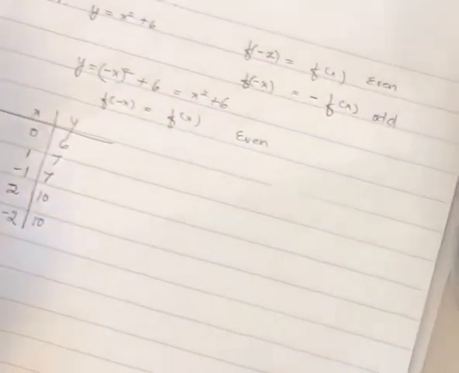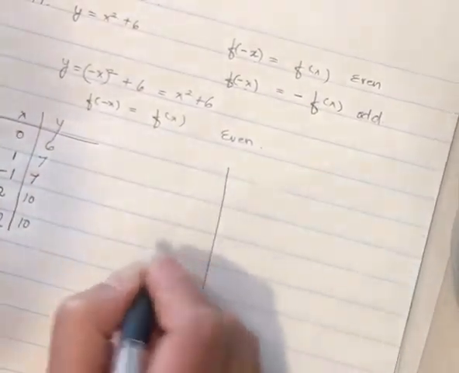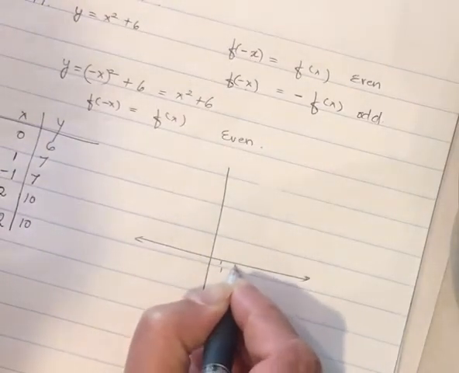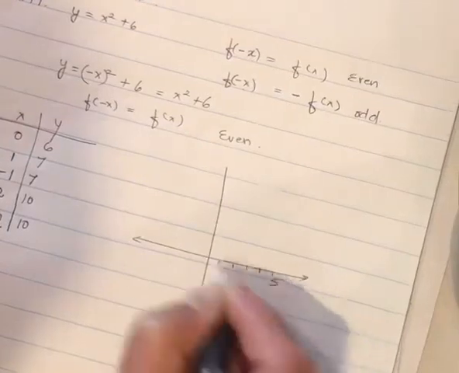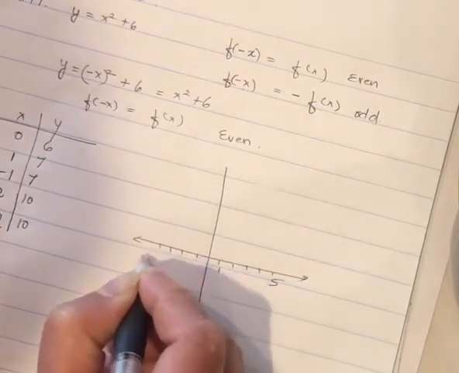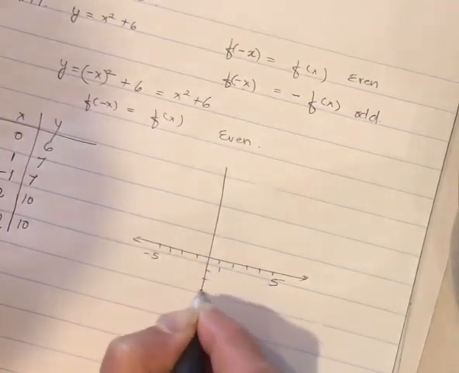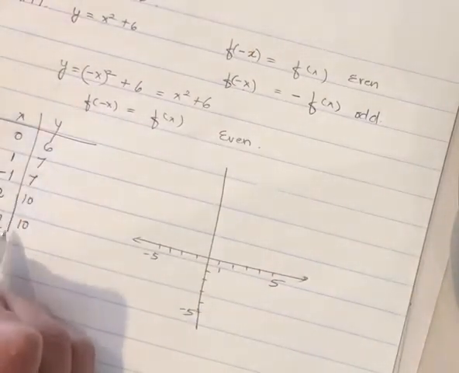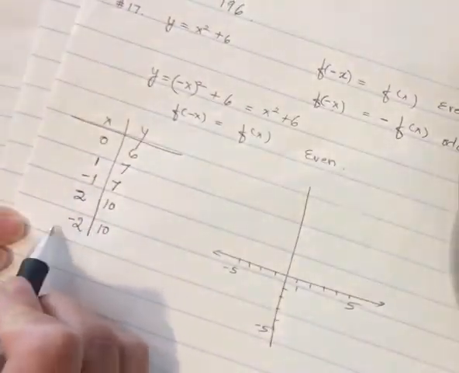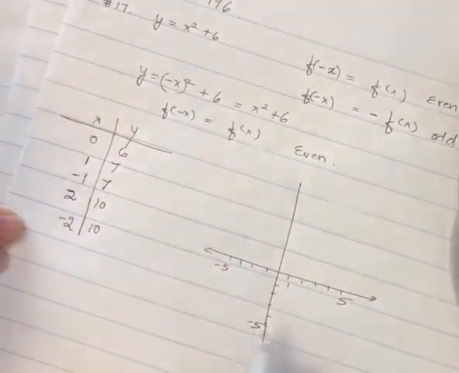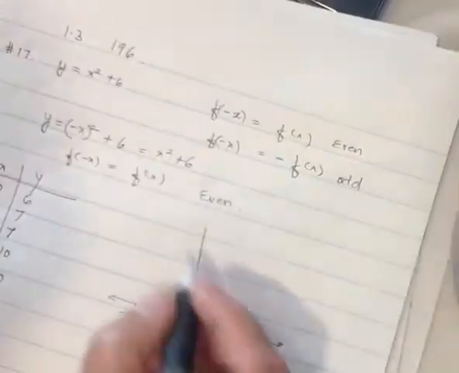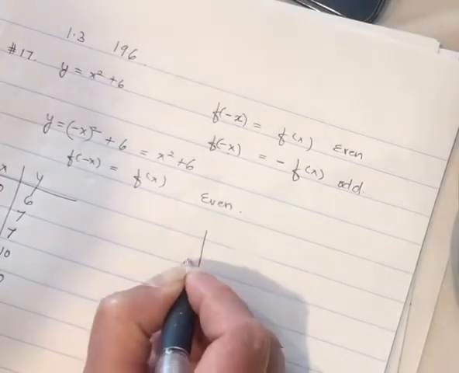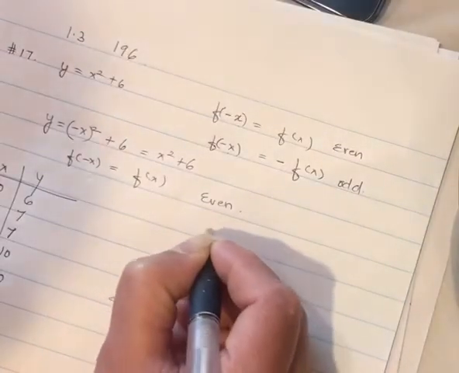Now accordingly, let's go ahead and graph it over here. So it's going to be 1, 2, 3, 4, 5. That should be now 1, 2, 3, 4, negative 5. I see that the y values are not over here, so I'm going to just leave it as negative 5. However, we have to go up to 10. 1, 2, 3, 4, 5, 6, 7, 8, 9, 10.